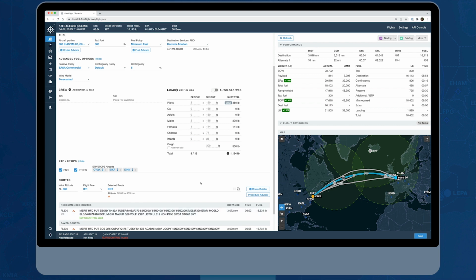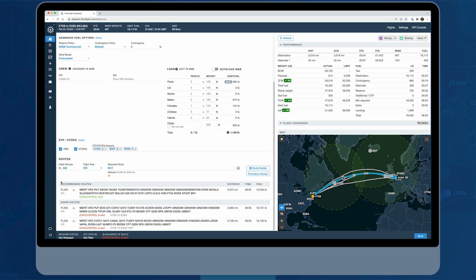All right, now that we've put in our ETP airports, we can get down to the routes section. The first thing you're always going to see between any airport pair is the recommended route. This is ForeFlight's routing engine, and we're going to consider wind, temperature, aircraft performance. In the US, we're going to consider what's most likely to be cleared as filed. We're also going to be checking this against Eurocontrol to make sure, as you can see, that you have a Eurocontrol valid routing.